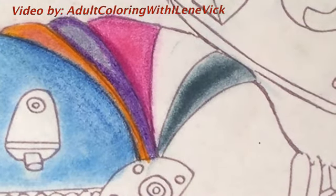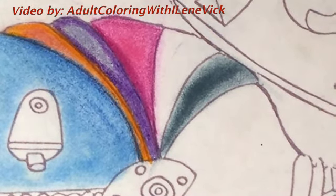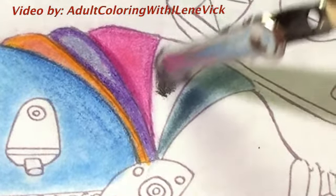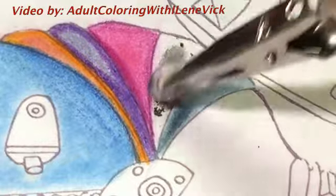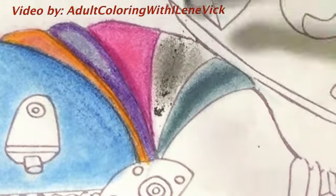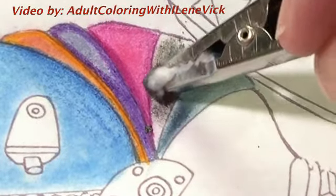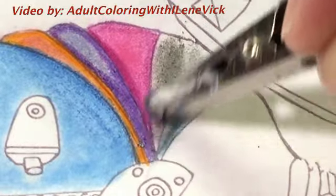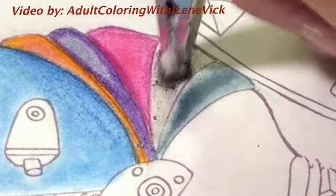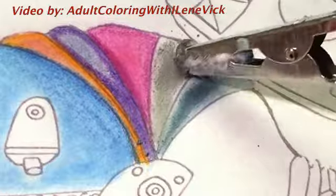Let me hit that with, I've got a gray here, a shiny gray. Okay, so now I'm going to experiment to just get the feel for what my cotton ball is going to do. Now I'm using the edge of my cotton ball to get into that little narrow area. So again, you get it squished flat first in your main area, and then use your edges to get your small area.